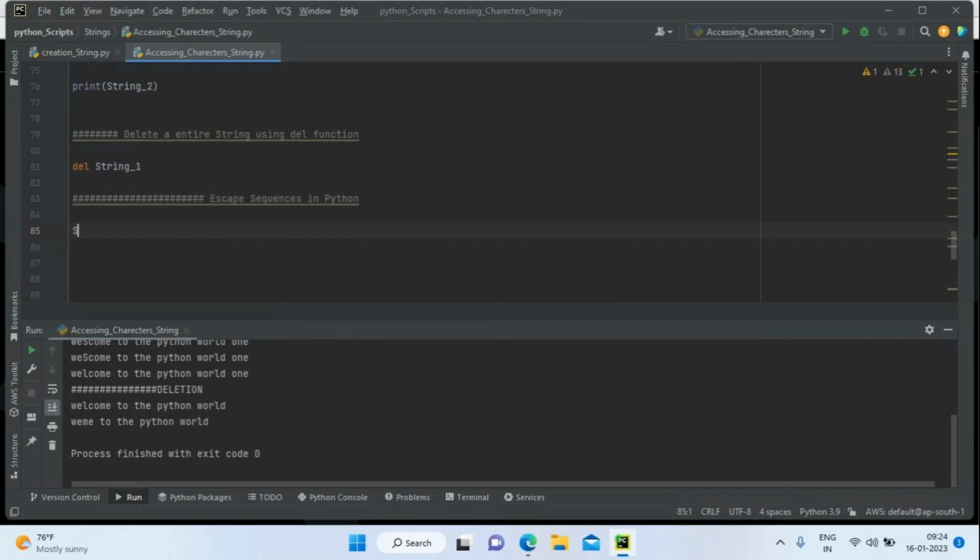I'm taking one variable equal to "I'm a Java developer". Instead of these double quotes, if I use single quotes, what will happen?